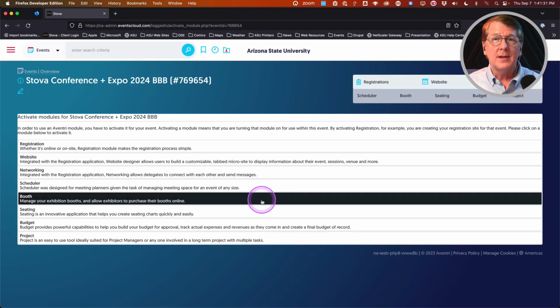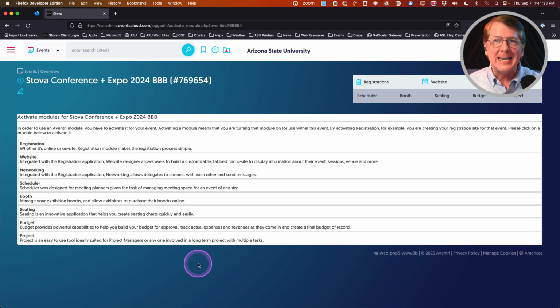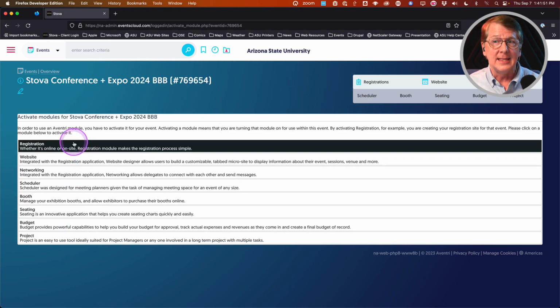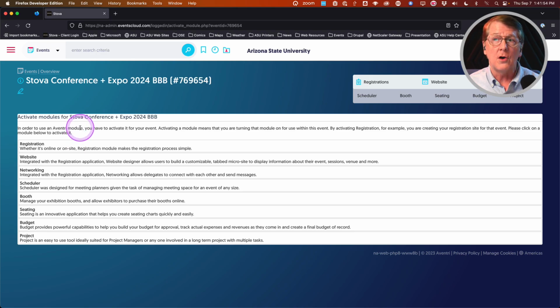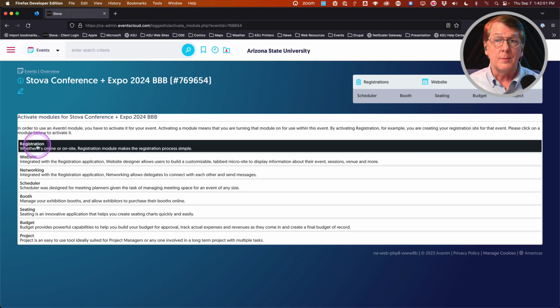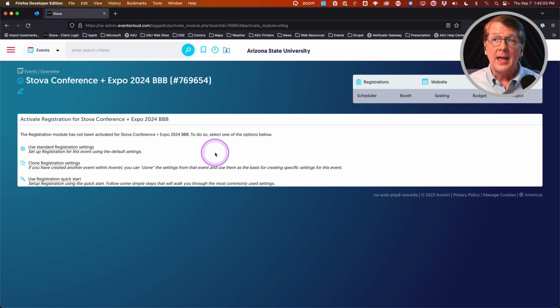And you have an event that has nothing turned on. Not even the registration back end is turned on. You can tell that you've done that because if you hold your mouse over registration, there's no pull-down menu. If you use our template, there'd be a pull-down menu already activated, but there's nothing here. This is the last time you're going to see this page, which is all the different modules you can enable in registration. So I'm going to click registration, the main module, and then you'll hit this.